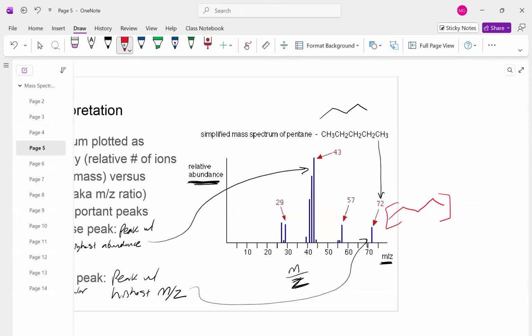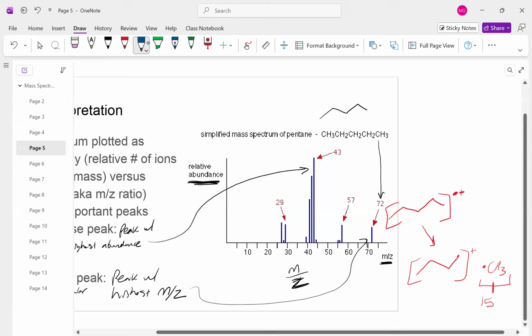When an electron is fired at pentane, it dislodges an electron, so it becomes a radical, and a cation as well because it lost an electron. Now, that radical cation will fragment because it's not very stable, and it will give off a cation and a methyl radical. What is the mass of this radical here? Well, if carbon's 12, and you have 3 hydrogens, that's a mass of 15.